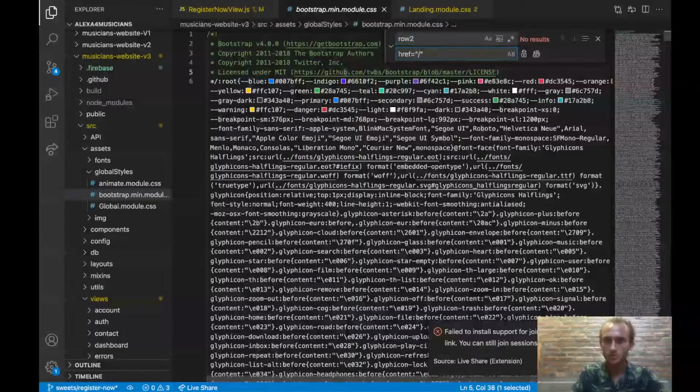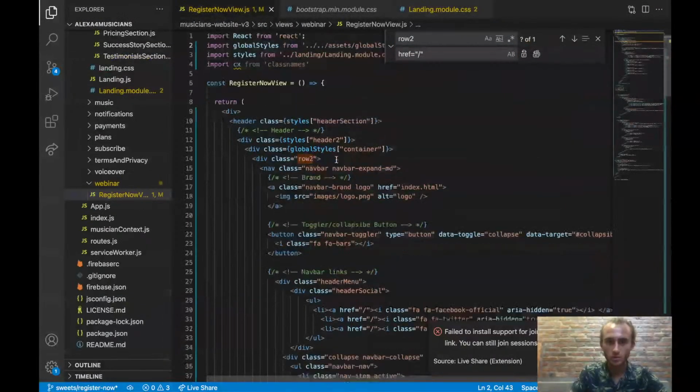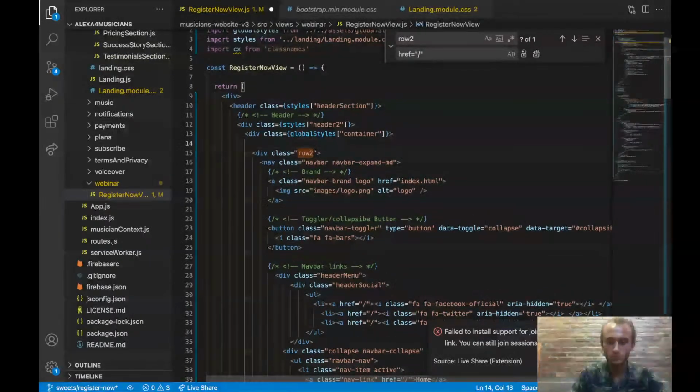Row 2 is not from Bootstrap. For now, we're going to ignore row 2. To do: get row 2 styles.